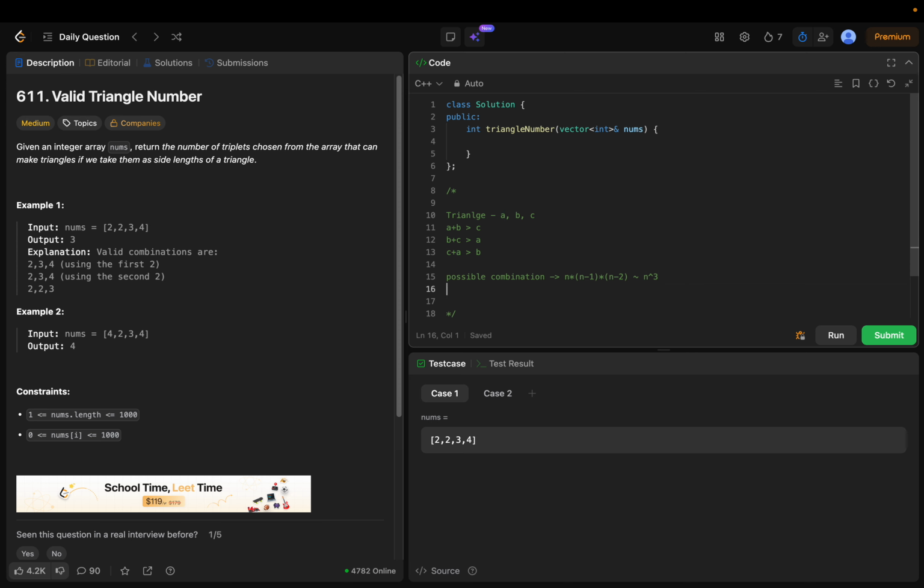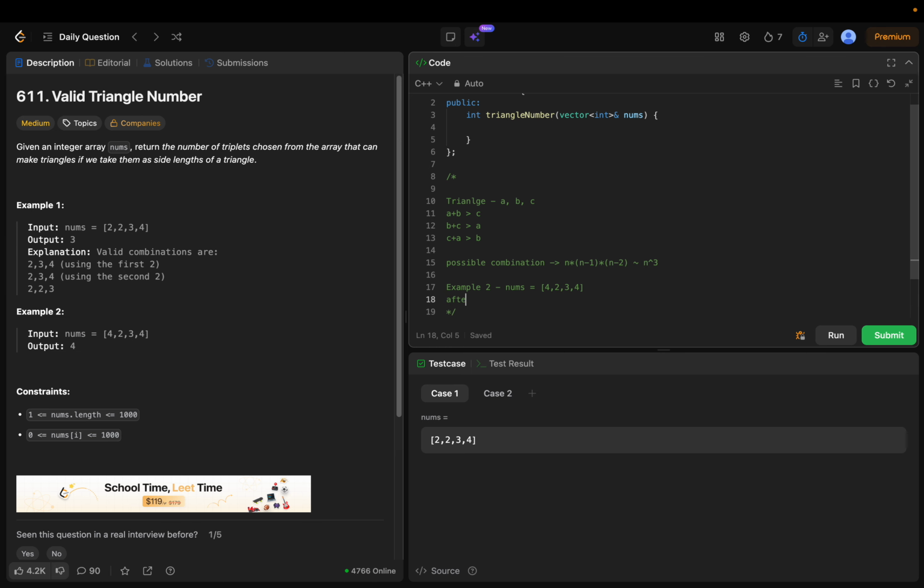Let's understand with example number two. We have the nums array like this. After sorting, it will be 2, 3, 4, 4, right?